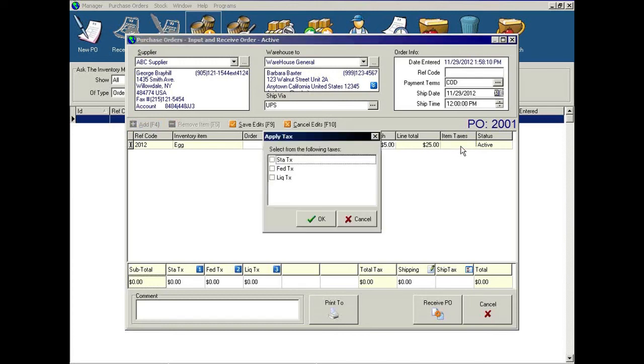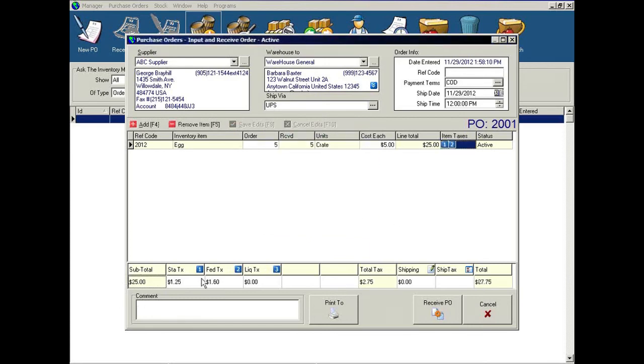If there are any taxes that I need to apply, then I can select those as well. They will populate down here accordingly. And along with that as well, what is the status? It's active, or it can be on back order or something like that. That's all handled on a conventional purchase order. In this case, it defaults to active because this is going directly into inventory. With all this information in here, and if there's any additional things you need to add in, you can do that as well.